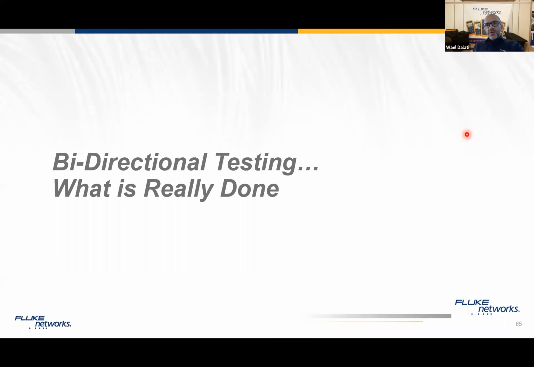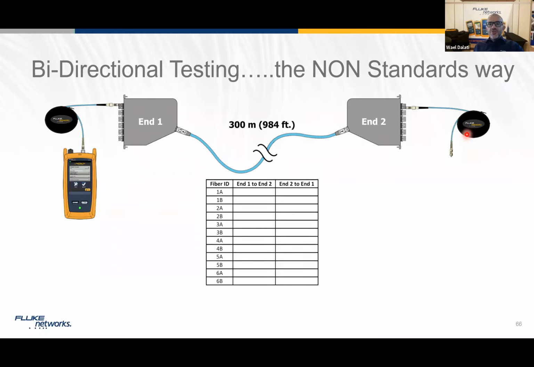More details will come in our next month's in-depth overview on the fiber, but I wanted to share with you quickly how people do it. So if I have a bidirectional testing, the non-standard way, because you will see why, I'll start my first test. I will get my direction of that link of 300 meters. I test from here to here. Perfect condition. The launch is here, the tail is here, and the first test is okay.